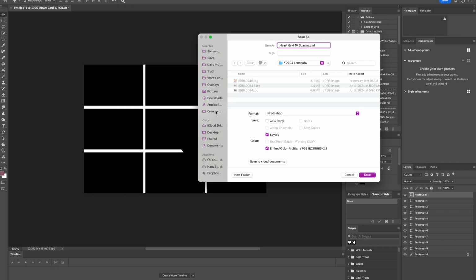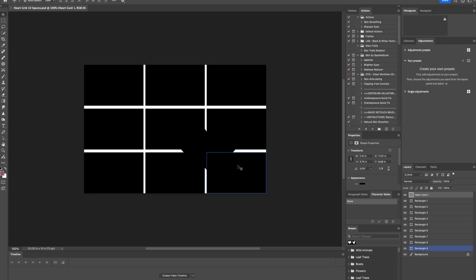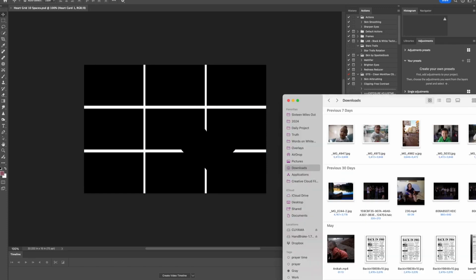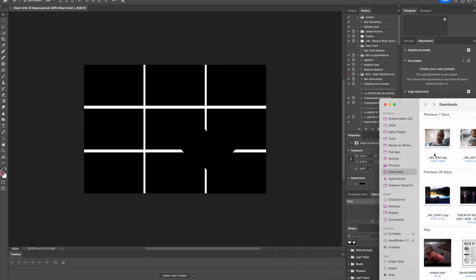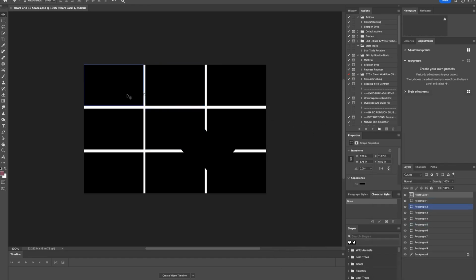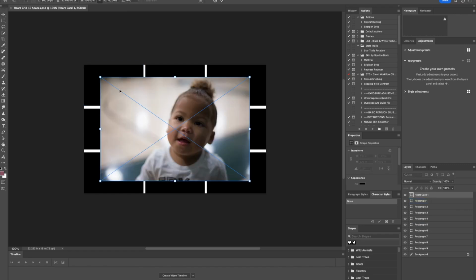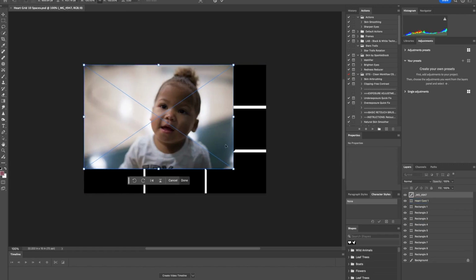Okay, so once I do that, I'm going to go ahead and add a picture in here and just show you how to do that. So you can just find any picture you like. I'm going to grab this one of my granddaughter since it's just right there and she's adorable. I was thinking about putting it in the rectangle shape initially, but I'm going to go ahead and drag it down and put her in the heart just because.